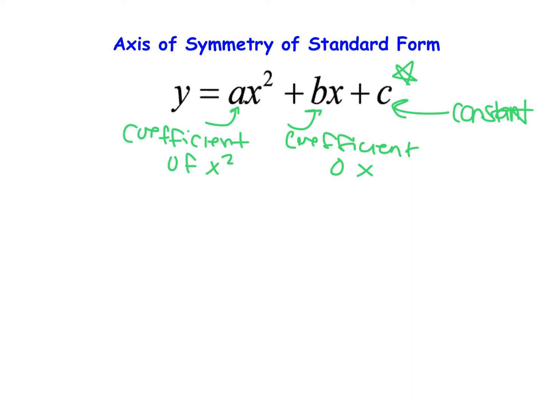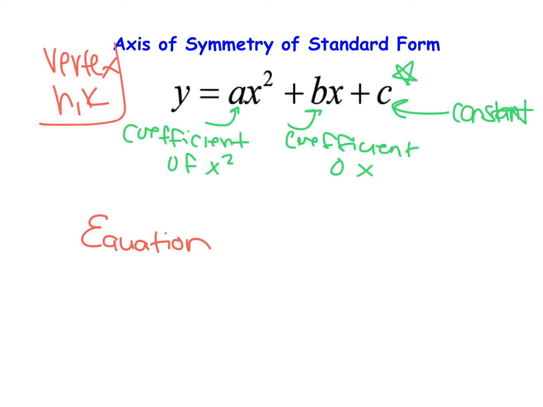So then from here, what's difficult about standard form is unlike vertex form where we can see how the graph moves using h and k. So in vertex form, we were able to use h and k to find our vertex. It's not so simple with standard form. And we actually have an equation here that's going to help us calculate our axis of symmetry. So our equation for the axis of symmetry for standard form, and that equation is going to be x is equal to negative b.